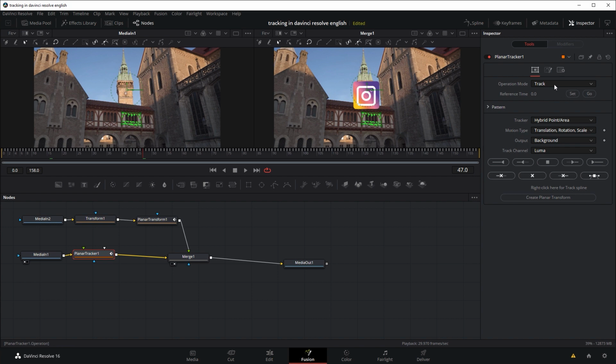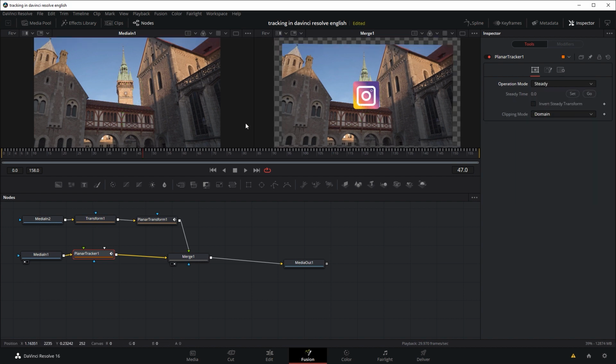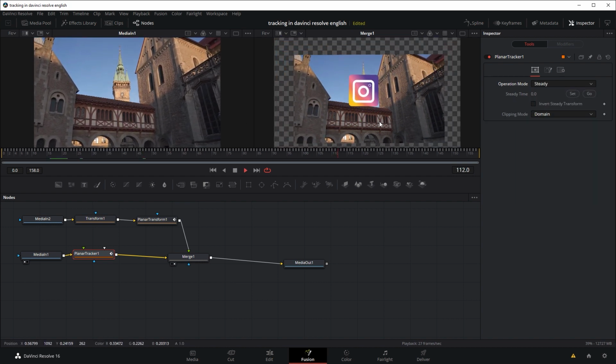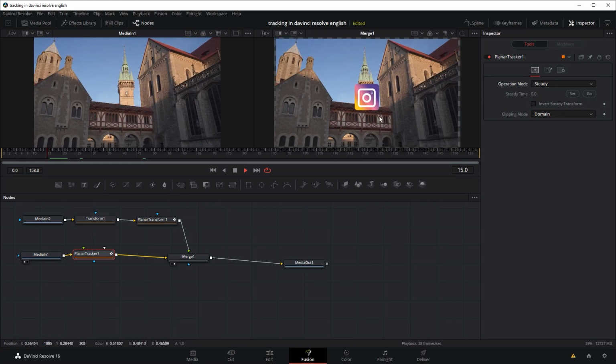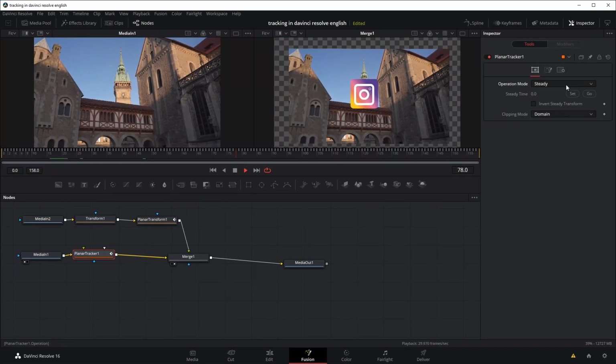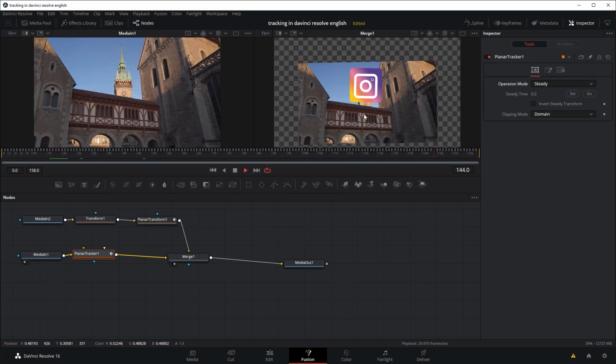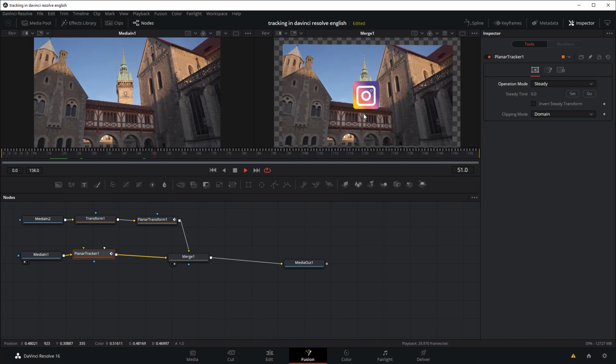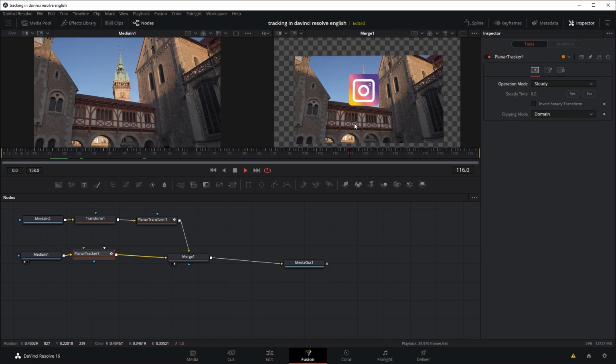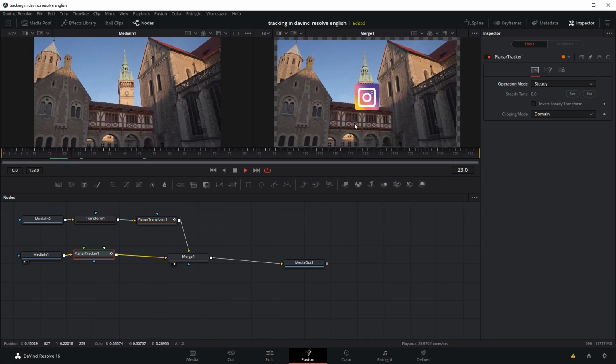And for the operation mode, we've used the track and the corner pin. But obviously, if we track the movement of the picture, we can also stabilize our footage or make a certain point in the footage stay completely still. So if I, let's say, do a steady, you can see that I've tracked the window pane right here, so we know the movement of the window pane. With the steady operation, the program will try to make the window frame stay exactly still, pretty much, as you can see now.